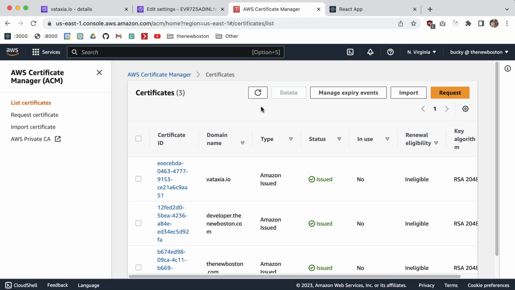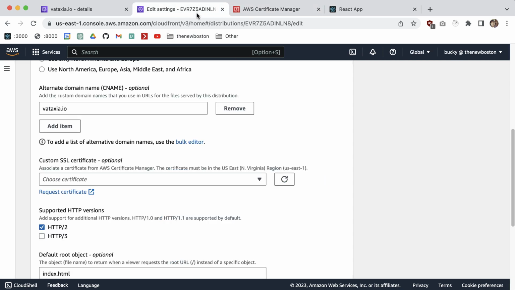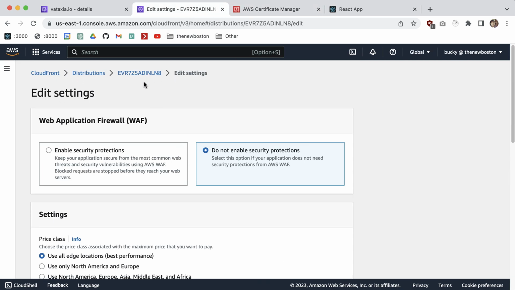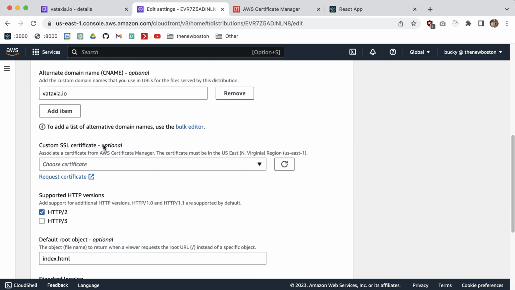All right, so I paused the video and came back because it did take like a minute, and I just didn't think it was very entertaining to watch me refresh this for another minute. But eventually, after like 30 seconds or a minute, go ahead and keep refreshing, and eventually you're going to see that it is now issued, which means that yes, it was verified, you own the domain name, you're good to go.